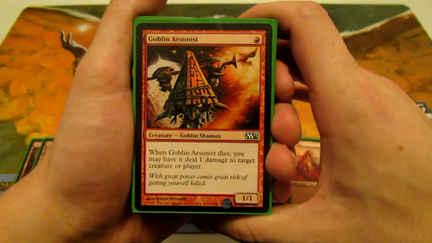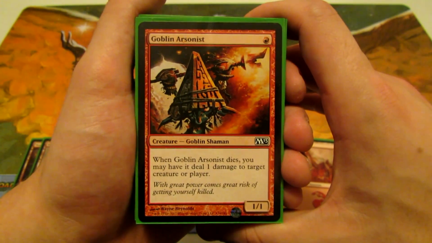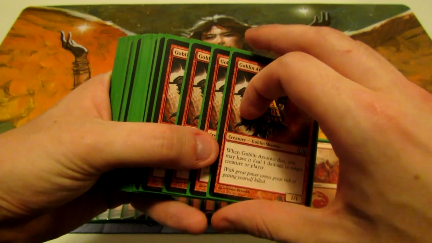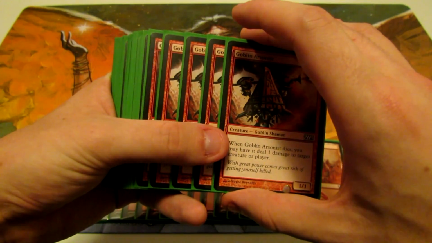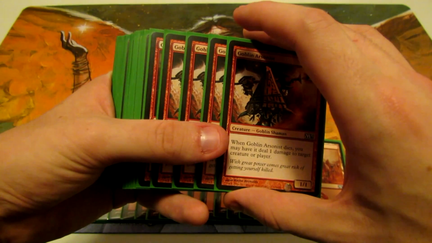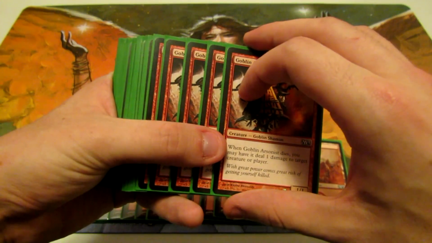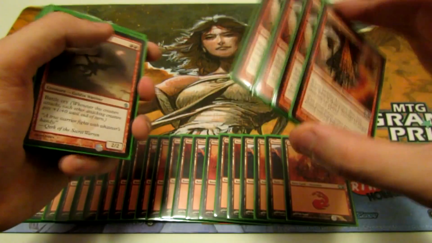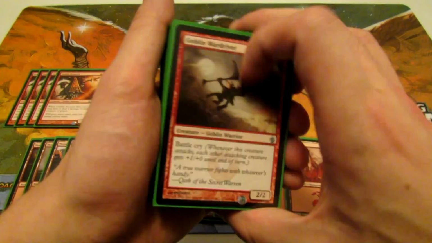So we have Goblin Arsonist. Whenever it dies, you may have it deal 1 damage to target creature or player. Just a plain 1/1 for 1. Another 1-drop that you can include in here is Goblin Fireslinger, and also Spike Shot Elder as another 1-drop, but that's a rare and a more costly card than a common or an uncommon. So if you have that card, you can include it in here. If you don't, then just stick to the budget build. And at the end of the day, it's all about having fun.